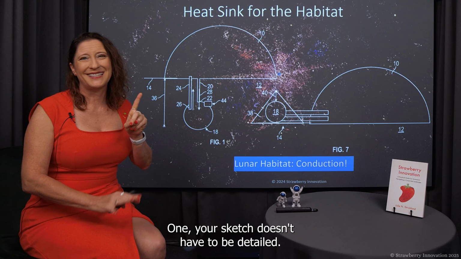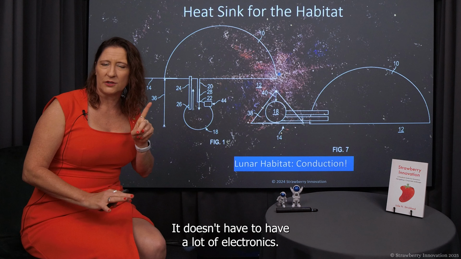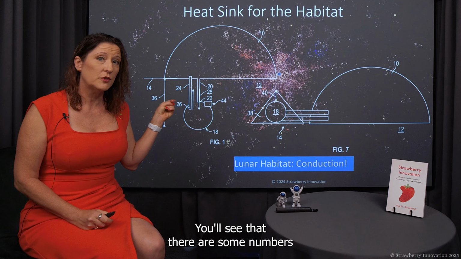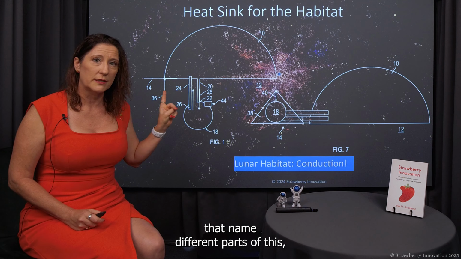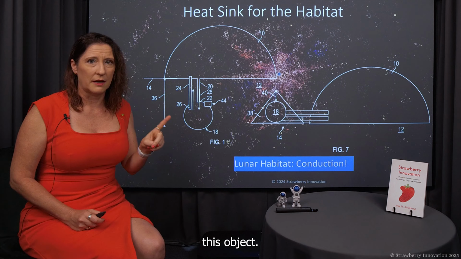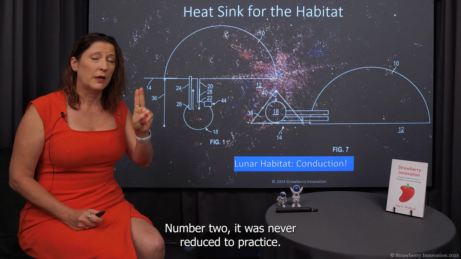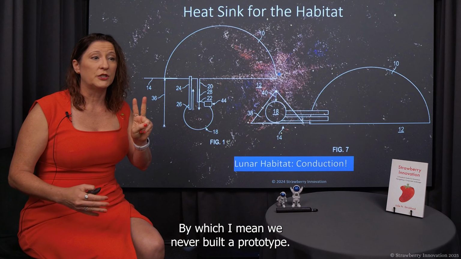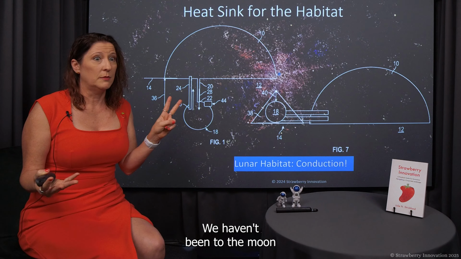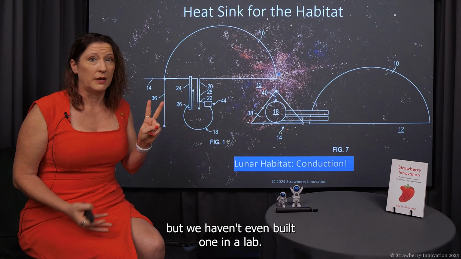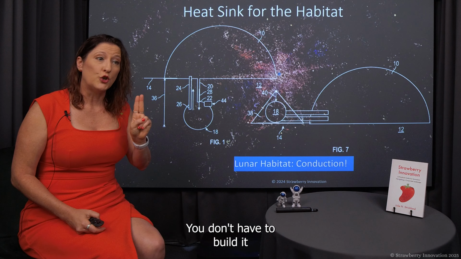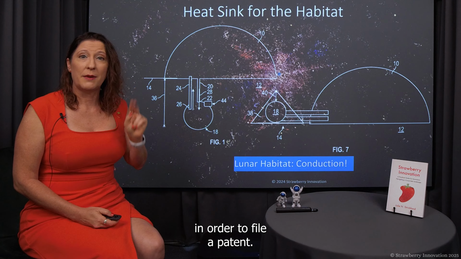One, your sketch doesn't have to be detailed. It doesn't have to have a lot of electronics. It doesn't have to define every single piece. You'll see that there are some numbers that name different parts of this, but it's certainly not enough to actually build this object. Number two, it was never reduced to practice, by which I mean we never built a prototype. We haven't been to the moon to build this, obviously, but we haven't even built one in a lab. So that's interesting, but it's a fun fact. You don't have to build it in order to file a patent.